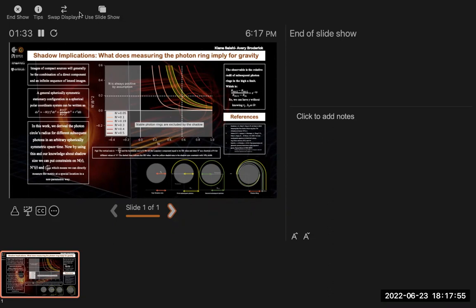What I've shown was that this Lyapunov exponent is a function of n double prime over b squared and n prime. As you can see here, for different n prime, we have different lines for n double prime over b squared. And we can put some constraint on the g_rr component of the metric. So you can come up to me and say, hey, Kiana, I have a modified gravity, and I can put some constraint on it.